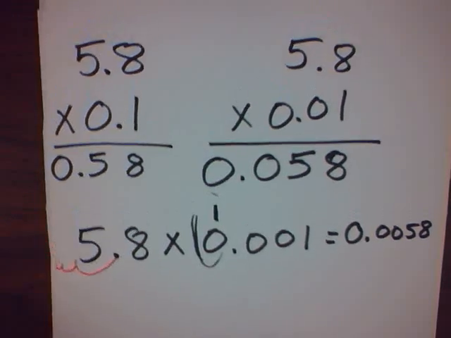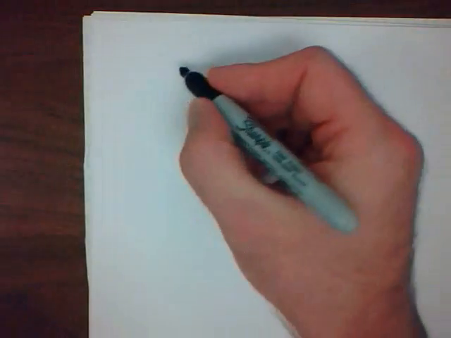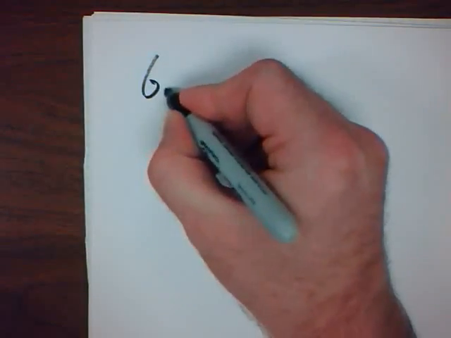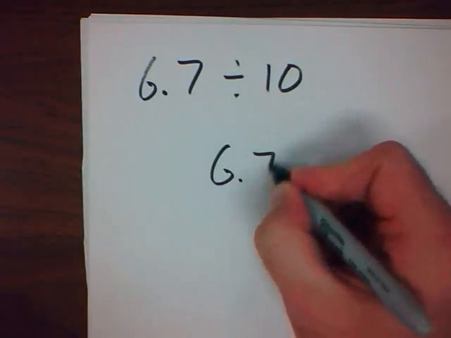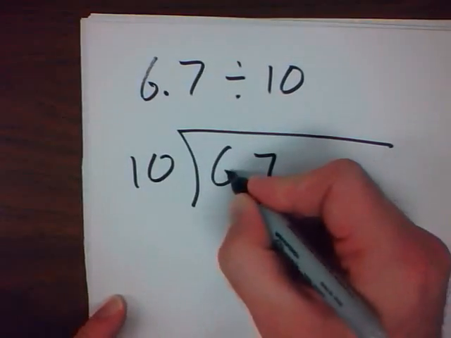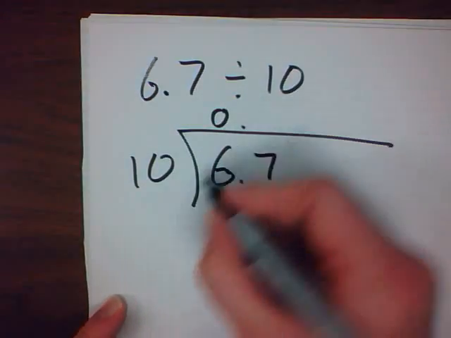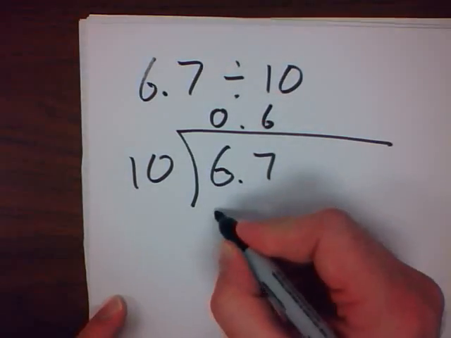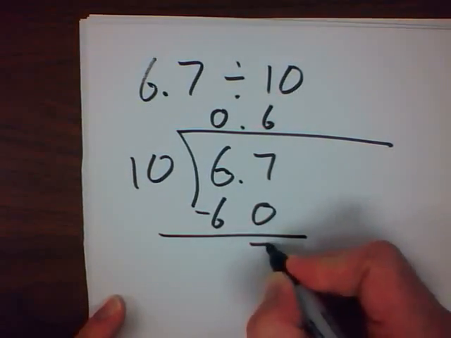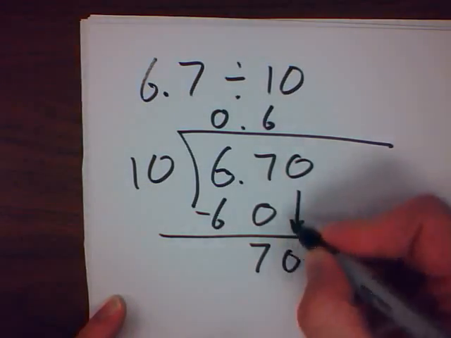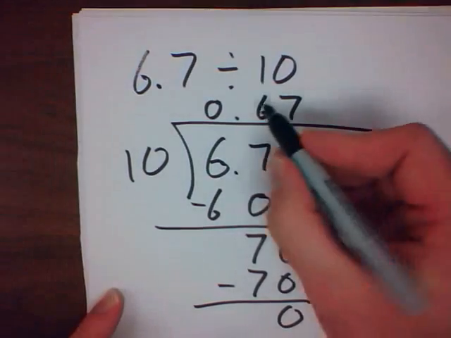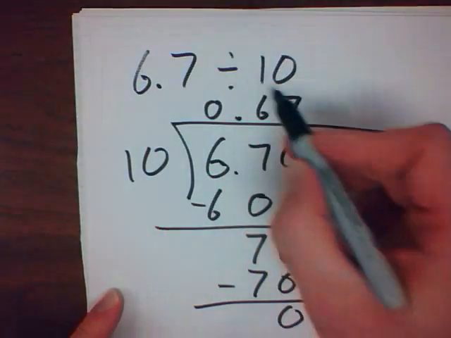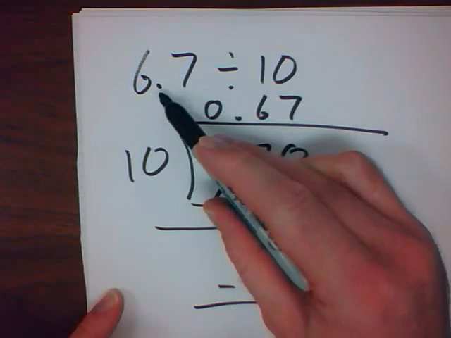The same trick can also be used if you are going to be doing division. If I take a number like this and divide it by 10, now I could do this the long way, and I could take my number and set it up like this. 10 into 6, it doesn't work. 10 into 67 goes 6 times. I'll need another 0, bring the 0 down, goes in 7 times. And I could do all this work, but notice, between here and here, all that happened is the decimal moved 1 space.